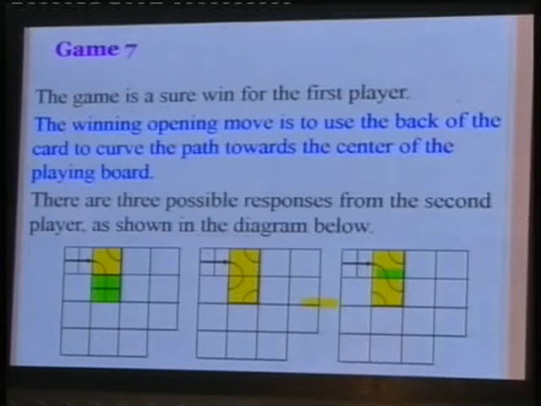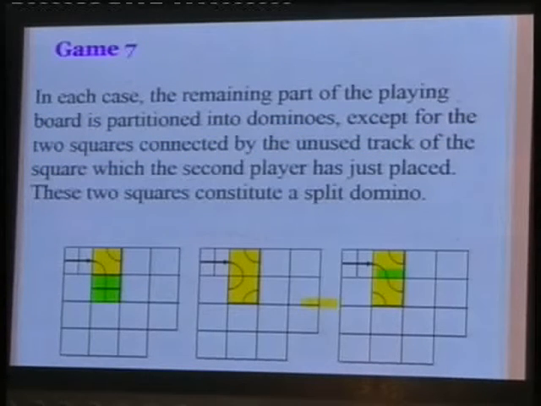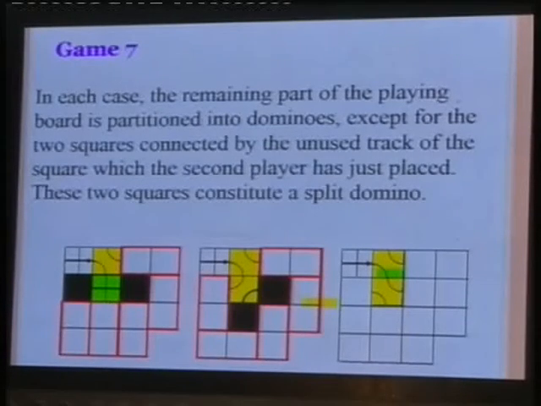But again, maybe not obvious, so very much like the previous game, we can use dominoes. We can add some extra structure to the game to make things very clear. So we partition the remaining board into 5 dominoes, plus one domino cut in half. So there we go. We can see the board: we have 5 dominoes outlined in red, plus we have 2 black squares, and the 2 black squares really are supposed to be one domino connected by the line in the middle. We can do that for the other ones as well. We get 5 dominoes, 1 split domino, 5 dominoes, 1 split domino.